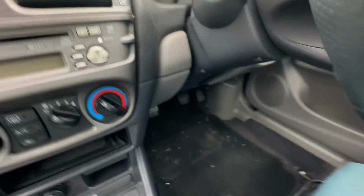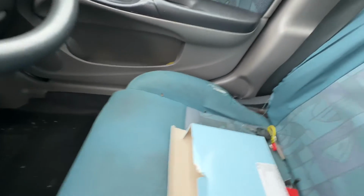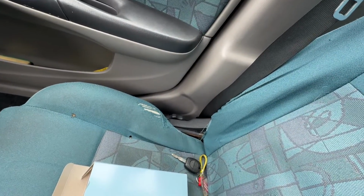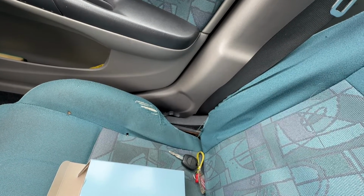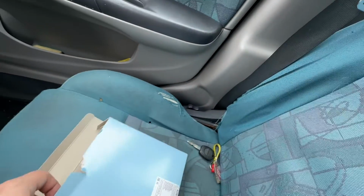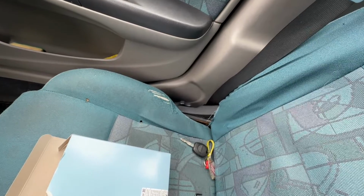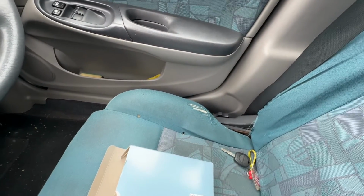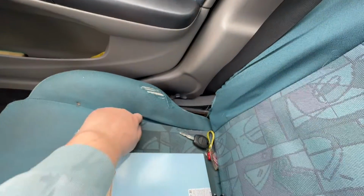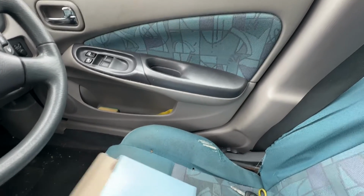So touch wood, I don't have to worry about the cam chain just yet, which is a common failure on N16 Almeras. There is a little wear on the driver's seat, which I'm not going to get too excited about, but I will actually try improving my skills of repair on that. The front cross member is still all in one piece, although I'm going to clean it up and see if I need to replace it, but I might leave it for a couple of years. There's a couple of cigarette burns from previous owners that I just need to attend to. There's one down there on the carpet as well, but nothing really too horrendous.